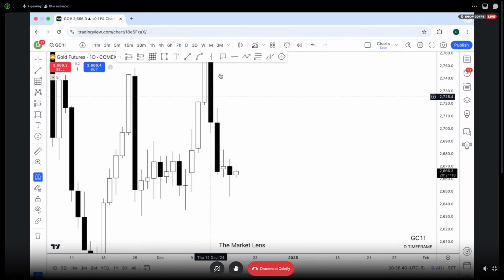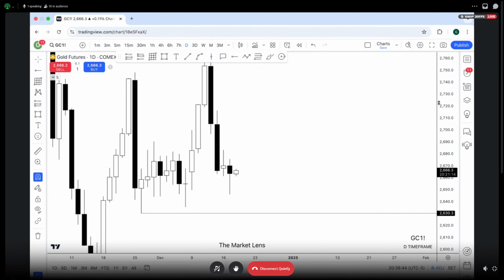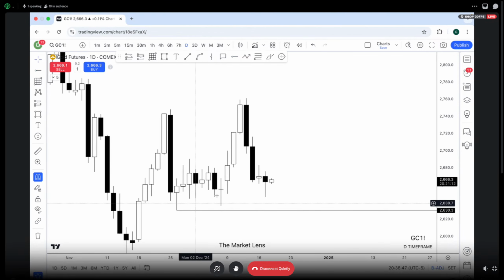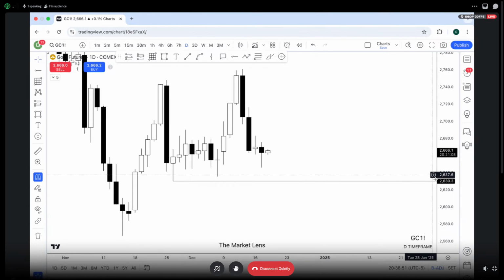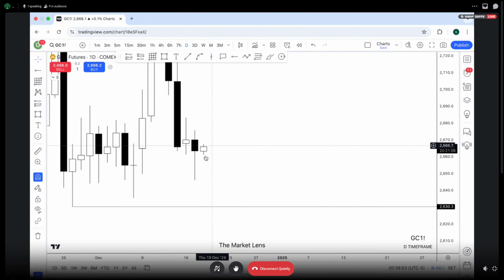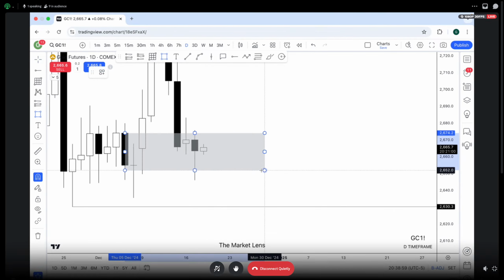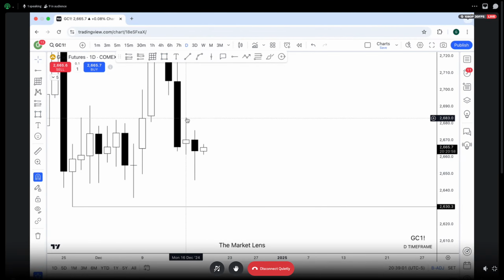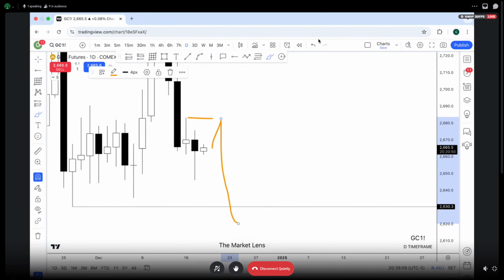Okay, so my draw on liquidity for the week is actually these lows, just because of the way we came back into this range. We're actually expanding into the range, so expansion of expansion. The only thing I could maybe see from what y'all are talking about: we do have a candle two closure. You could say it's a key level, order block and whatnot. And there's really no established high of the day, but it's CPI, so CPI could do something like this, form the high of the week, and then drop.